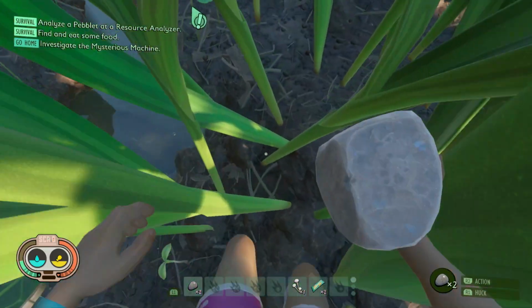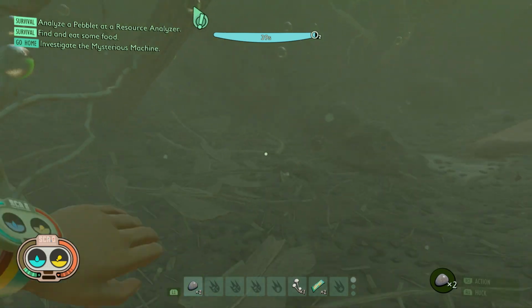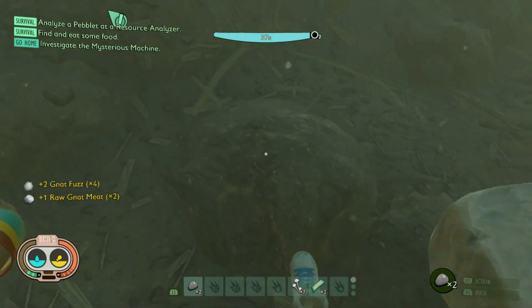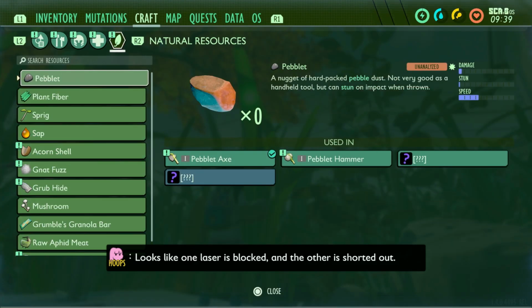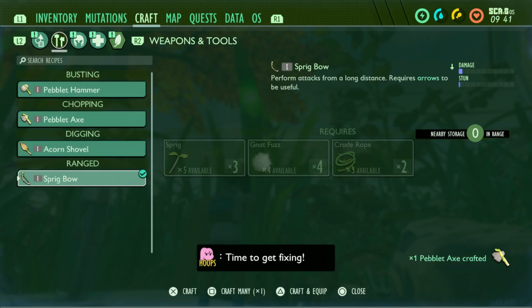Along the way, always kill gnats. You'll need a ton of their fuzz to go ahead and make bows, and it is some resource that you'll need for later, and it can be tough to get them sometimes until you work out where they go at night time. First weapon you should be crafting is an axe.